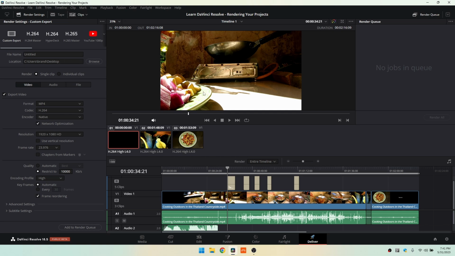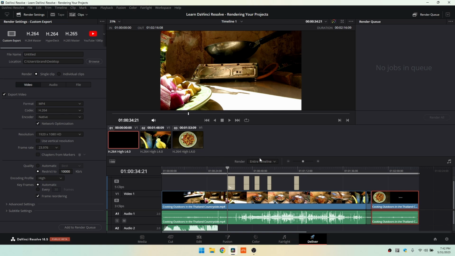We then have a preview window where we can check out our project just to double check things before we render it out. We have some clips. We have three clips in our project. We can see here's our 1, 2, and 3 clips. So we can select them down below or up above. Now we have our timeline.